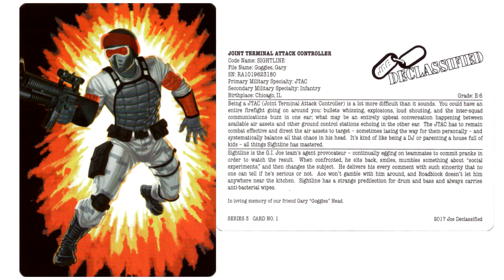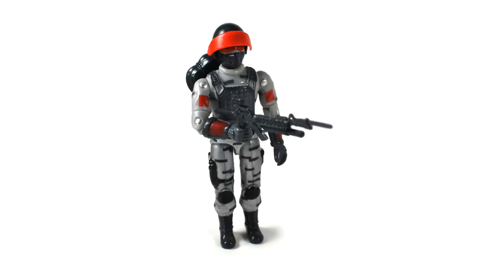It'd be fun. Now, there's one other thing we could bring up for this. This is not an official product, but this is a fan-made card for Sightline, the character that's sort of based off of Gary Head, or Gary Goggles, as you might know him in the community, Gyre Viper. This was produced by Joe Declassified and was given out when they gave out their figures at the G.I. Joe Con. It's a nice little addition to your set. It kind of fits in. The card stock is a little bit different, but the fact that they're putting it on the explosion with some original character art is a nice little tribute. This is actually based off of the figure that Declassified put out as well, so it's not based off the 50th anniversary one that Hasbro put out.